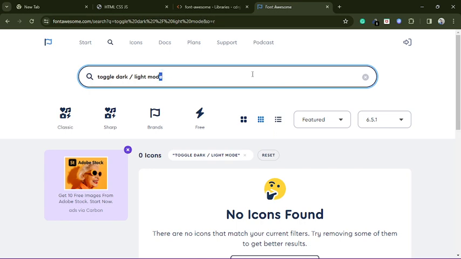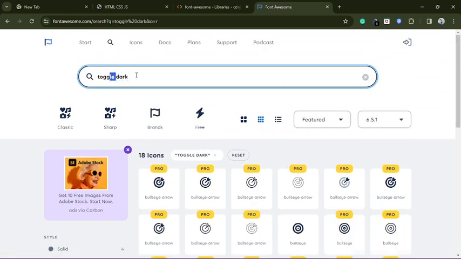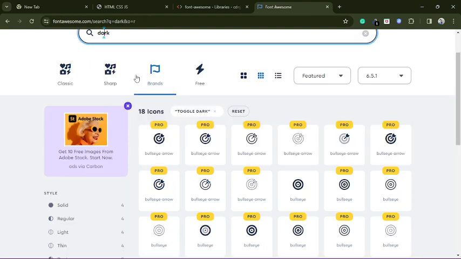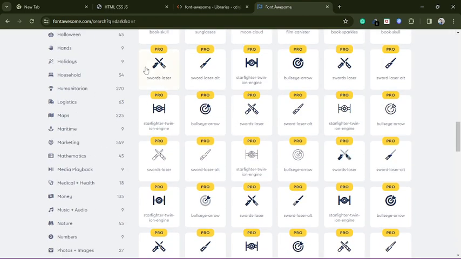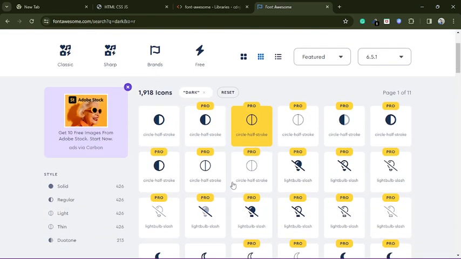And now we are going to take a toggle. Okay, there is a toggle, and we toggle dark. Come back, dark, there is dark, circle off. We have to take this one, it's looking good.